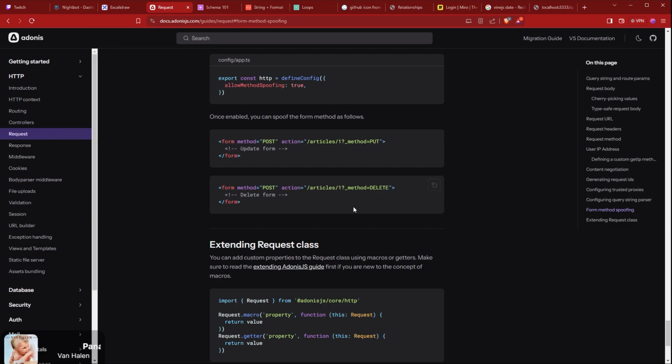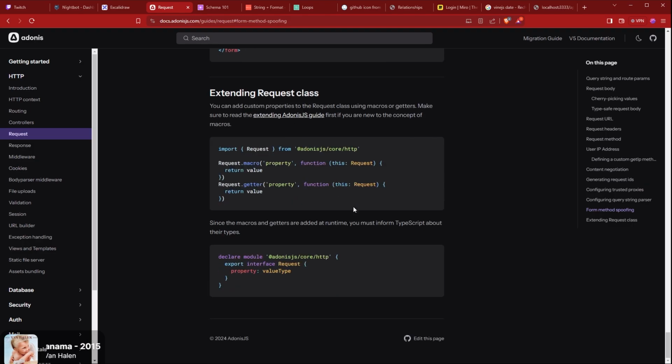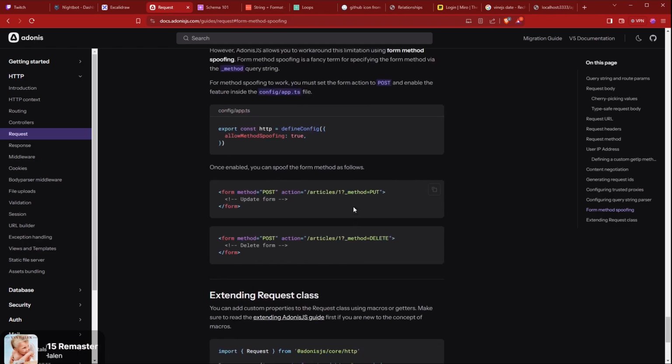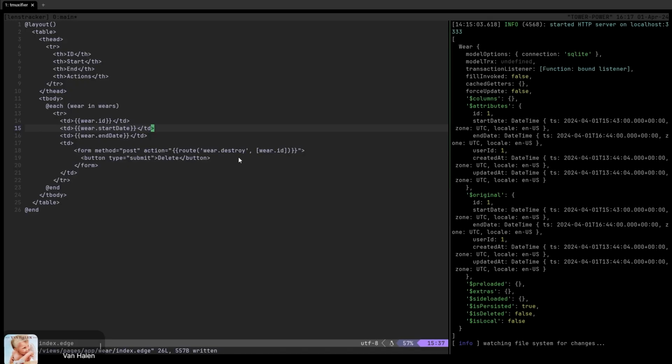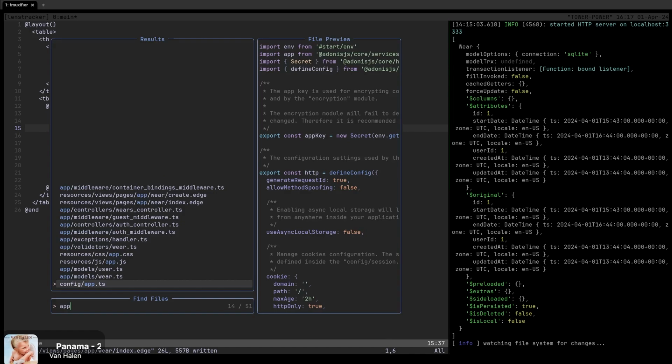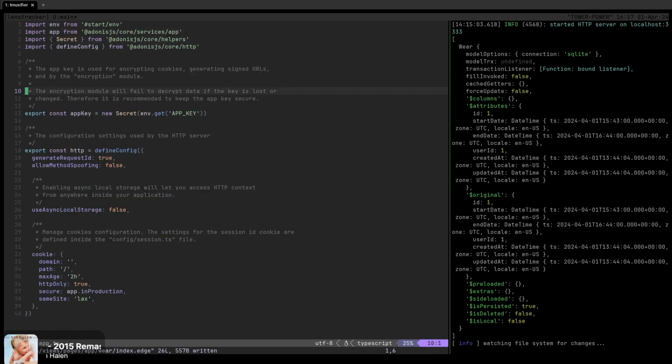And then we can add this action right here and method delete. And then we need to go into config app.ts and allow method spoofing. So let's do that. App.ts, allow method spoofing to true.